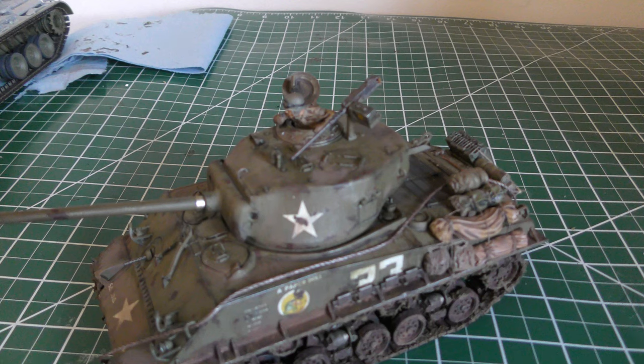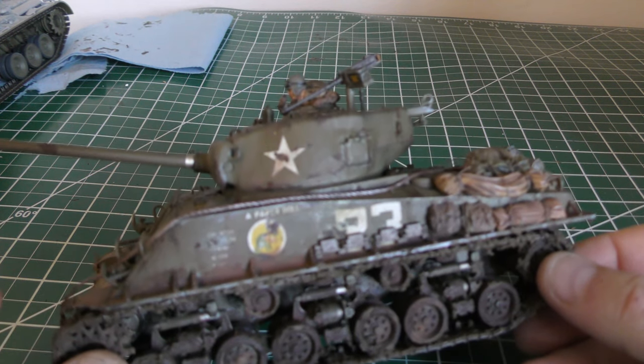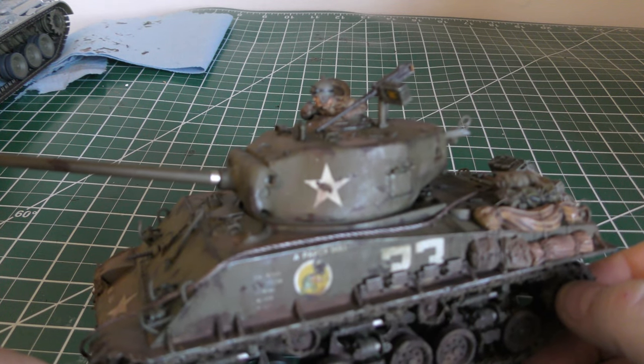But in reality, coming out of the factory, these tanks were one flat slab of color for the most part. And it is through the battlefield and through the use that the color was tinted, not changed, but tinted by what was thrown on it. And that's what I tried to imitate. That's what I tried to replicate on this tank.